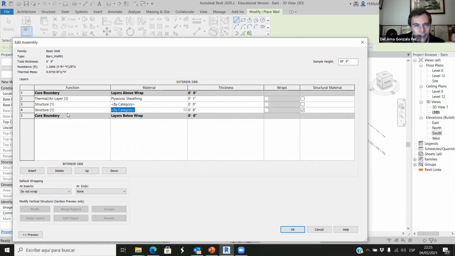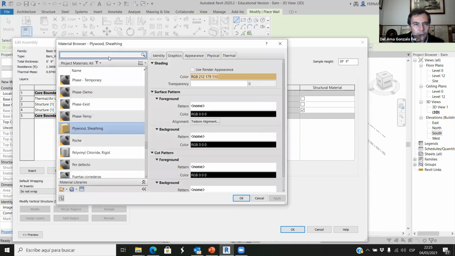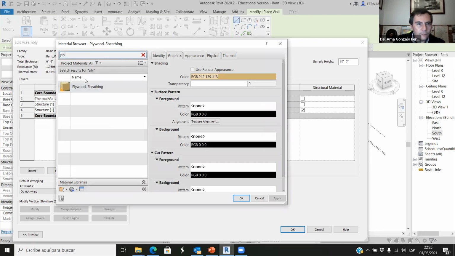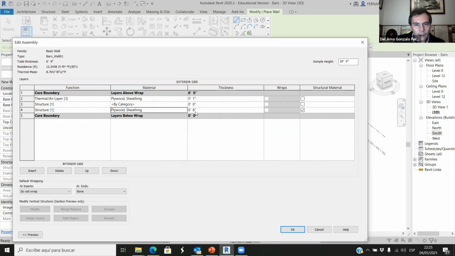Then on the inside, because this is the exterior side and this is the interior side, here we're going to do something symmetrical, so it doesn't matter, but just to make sure that you have the interior and exterior side here. So we're going to create another plywood, 1 inch. This is a finish. So it's finish, plywood, finish, plywood.